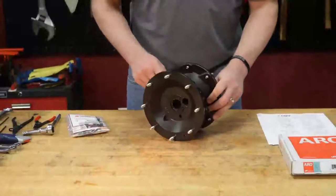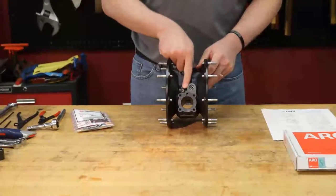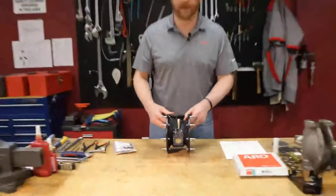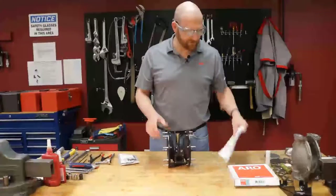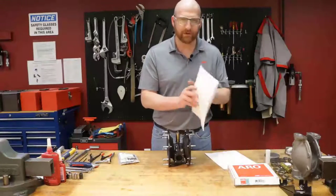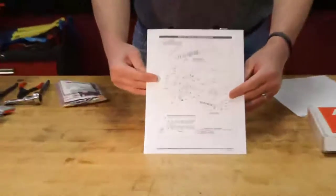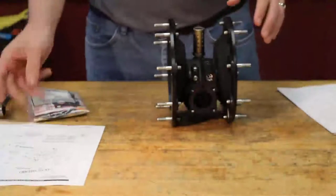I'm going to go ahead and go in reverse order. I'm going to start with assembly of the major valve and then move to assembly of the pilot valve. You want to always make sure that you have your operator's manual. We're going to go ahead and open to the air section of the pump and follow the exploded view. I'm going to keep that right here next to me.